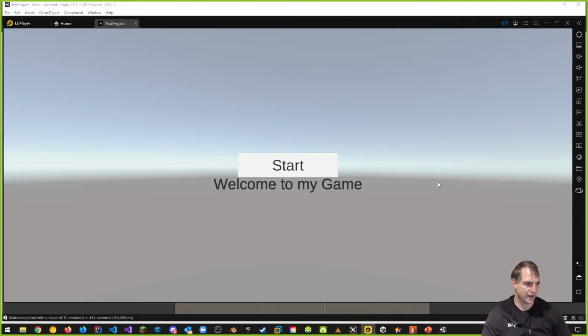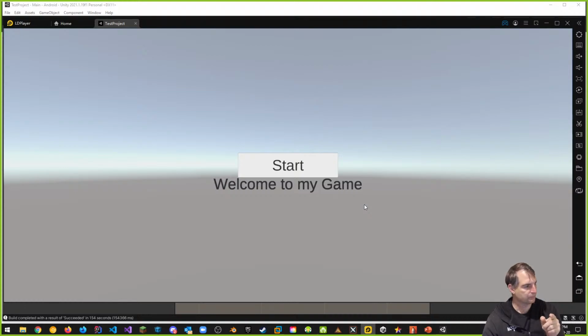So why is that? Well, because my LD Player is in landscape mode, and I planned my interface for it to be portrait mode. And because I didn't plan my interface to be responsive or adaptive, it deployed this way. But it still does what it's supposed to do. It did exactly what I asked it to do.